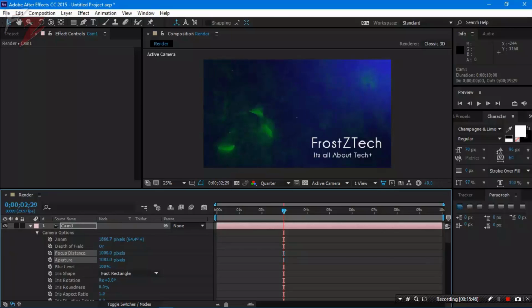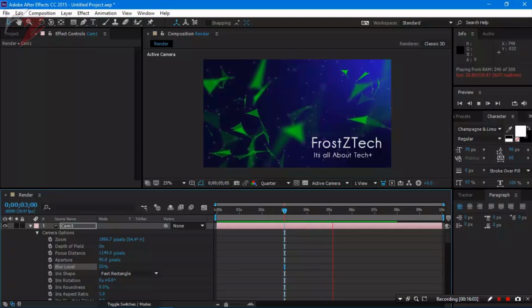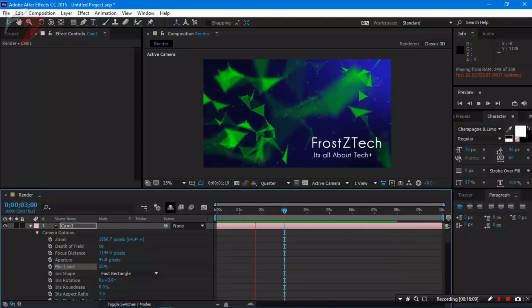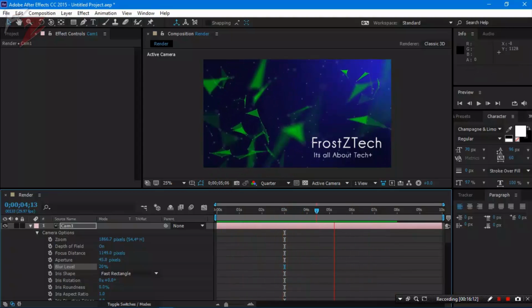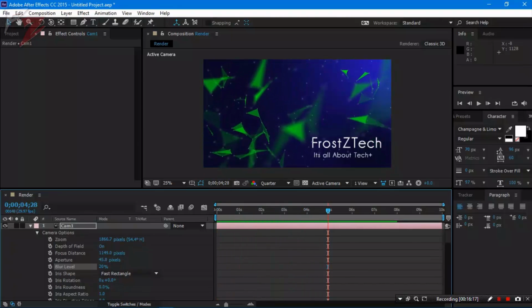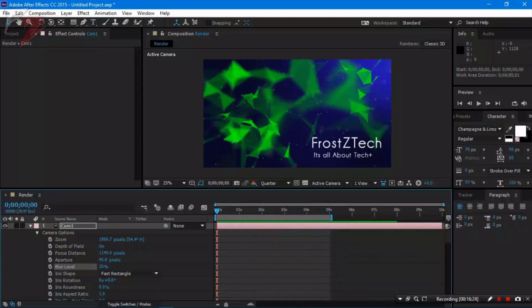And the focus distance, we need to adjust the aperture until we get it perfect. Let's decrease the focus distance and increase the focus distance. Okay, so this suits me best, and I just decreased the blur levels to make it work perfectly, and I increased the focus distance so that I could focus further, and I increased the aperture to the extent that would work. So up here it suits 5 seconds, and let's decrease this to 5 seconds. For example, this much would be perfect, and now the render will take only 5 seconds. So that's how you can do it.